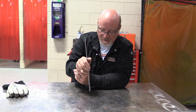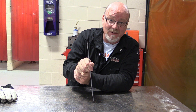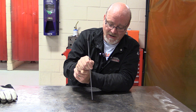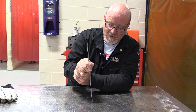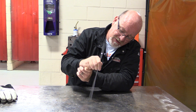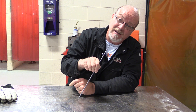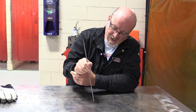With the whip technique, one thing to be very careful of: in stick welding, as the arc length extends, the voltage goes up. So when you're whipping this thing forward, make sure you're not twisting your rod and pulling it out, because if that arc length gets too long it's going to make a mess. Keep it nice and tight — straight forward and back — all the way across your plates.